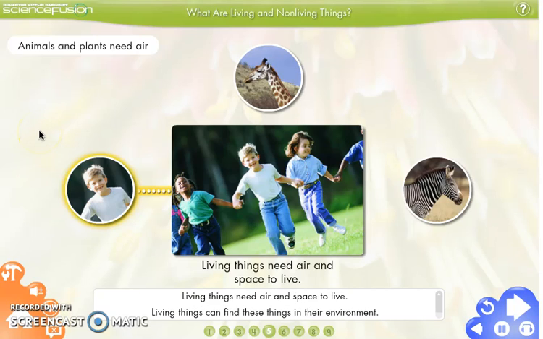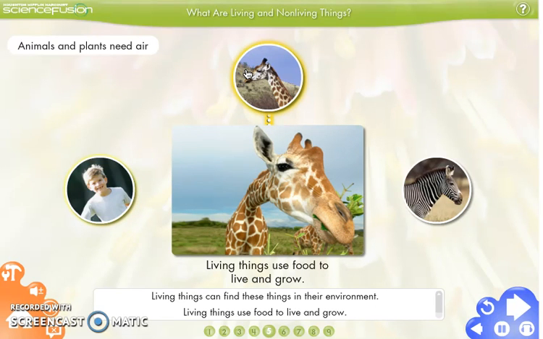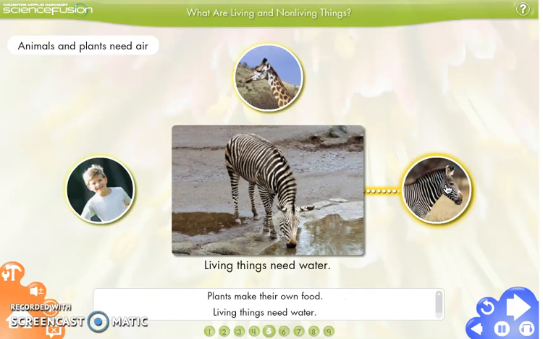Living things can find these things in their environment. Living things use food to live and grow. Animals find food in their environment. Plants make their own food. Living things need water. They can find water in the environment.